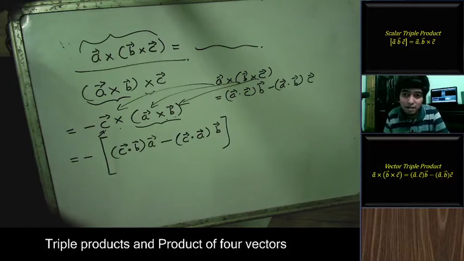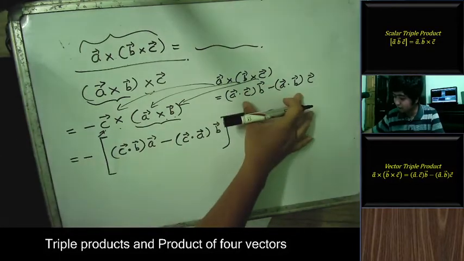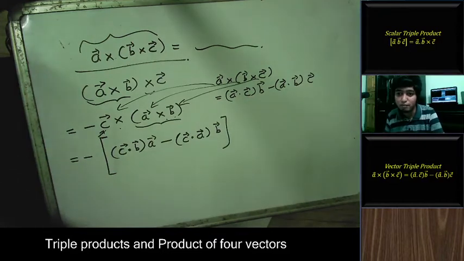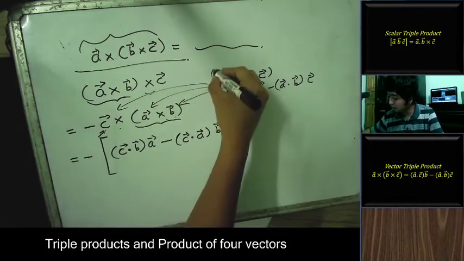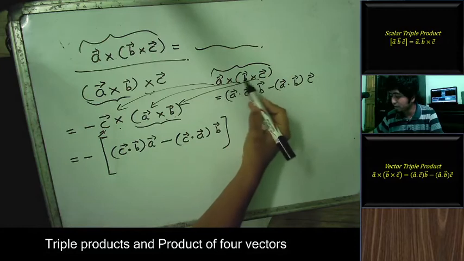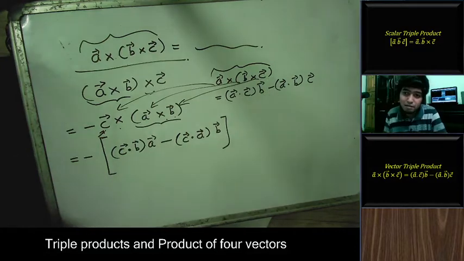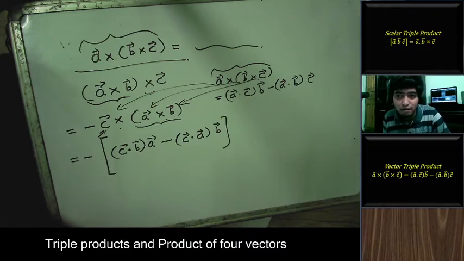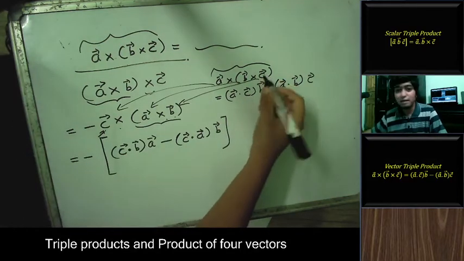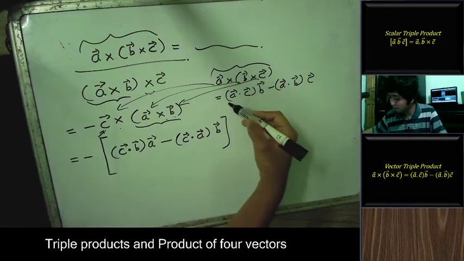Actually, I also forgot to mention one thing. Why exactly do we need this formula below? As you can see over here, you are calculating the cross product twice. Always remember, calculating the dot product is easier compared to calculating the cross product, because the cross product involves the determinant, so it is slightly tedious. That is why we are expressing the cross product in terms of the dot product.